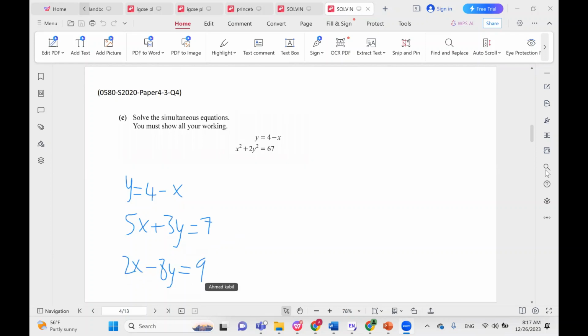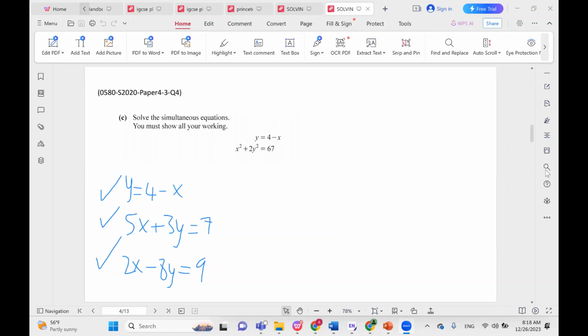How are they linear? Why are they linear? Because you have x and y. The x and the y are not multiplied by each other, and they do not have any powers. So they have power 1, basically. They're not power 2 or power 3 or anything of the sort. So all of these would work for elimination, because for elimination, you have to have two linear equations.